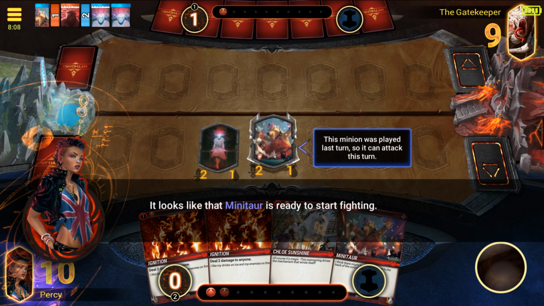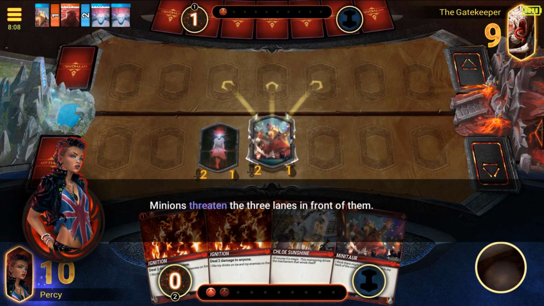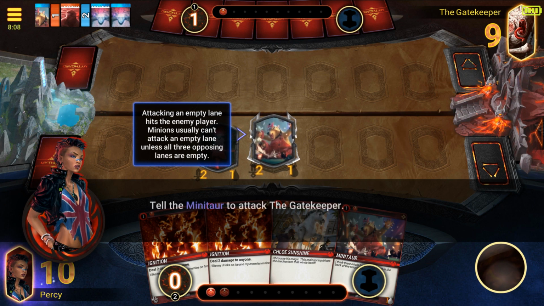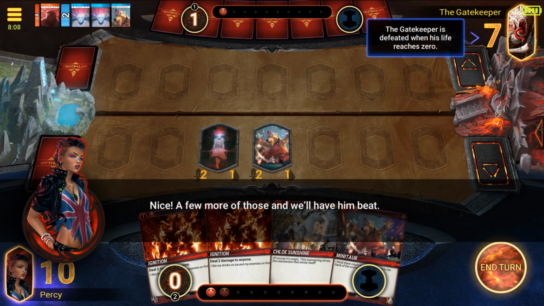It looks like that Minotaur is ready to start fighting. Minions threaten the three lanes in front of them. Tell the Minotaur to attack the gatekeeper. Nice! A few more of those and we'll have him beat.